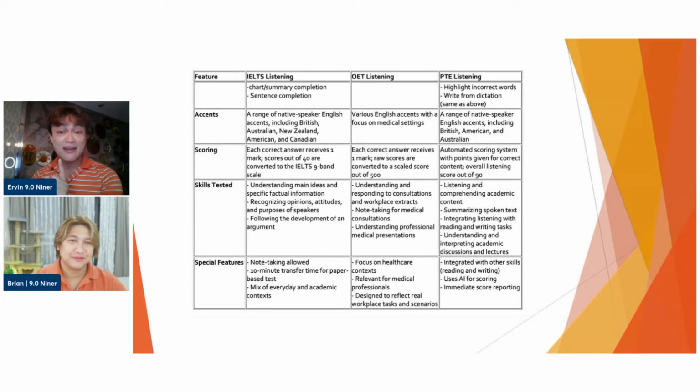And the term Niner is being given to one examinee who gets 9.0 in at least one of the four components of the test. Before, we were 9.0 Niner IELTS Review Center. It's just that through the years, we have evolved. And right now, we are not just a review center for IELTS. We are offering preparation courses for OET, PTE, MET, TOEFL, TOEIC, CELPIP, CELBAN, Duolingo. So name it, most likely we have an English exam. We have an English review for that.